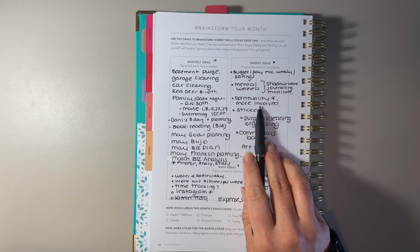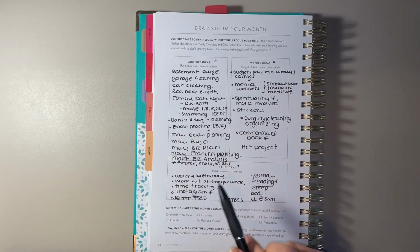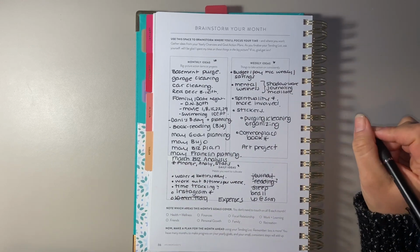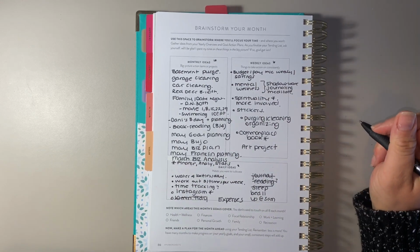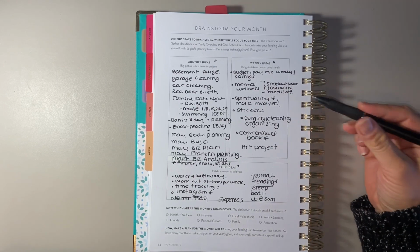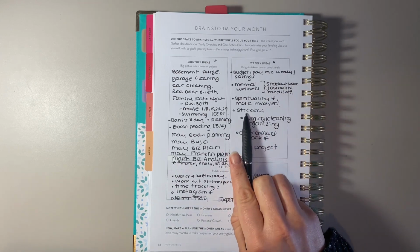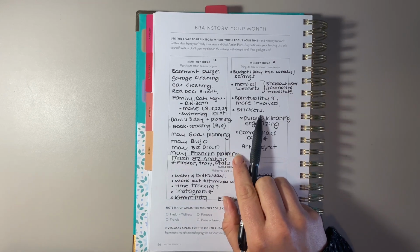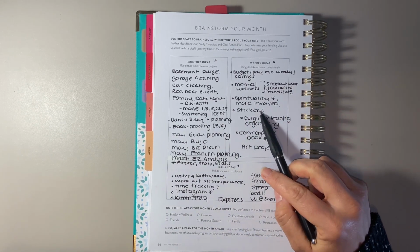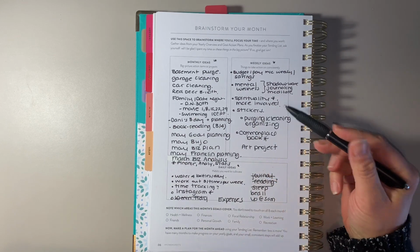Spirituality, I want to get more involved with that. So this kind of comes down to that time tracking. I need to figure out what I'm doing and if there's anything that I can get rid of so that I don't have to waste time and I can focus on things like meditation and spirituality more. Stickers. So that's just tracking to see whether I've done my stickers or not. I do keep track of that in my happy planner, so that might be something I don't need to do.